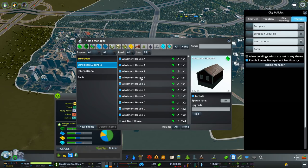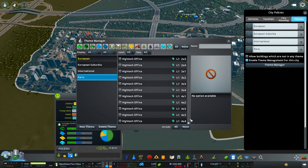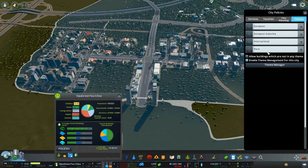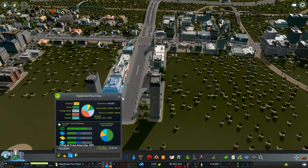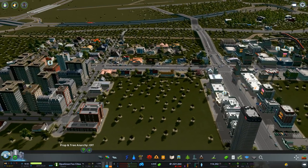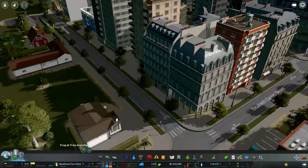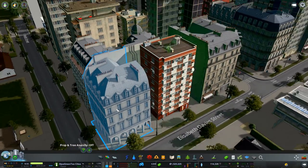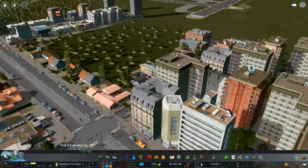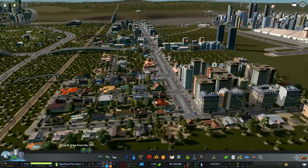I think that's the normal. Then you've got the eco. So I don't know where that one is and whether it's in everything. Is there a way? I mean, these are my themes. If we have no theme, how do I make sure that that weird French house doesn't appear in the no theme one? I don't know. You'll have to let me know. I didn't realise that would happen. I mean, this is looking okay. They actually go together all right. But yeah, if there's some way of fixing that, let me know in the comments below.